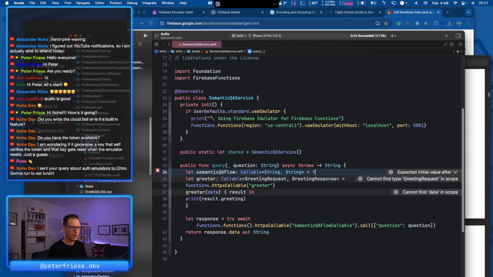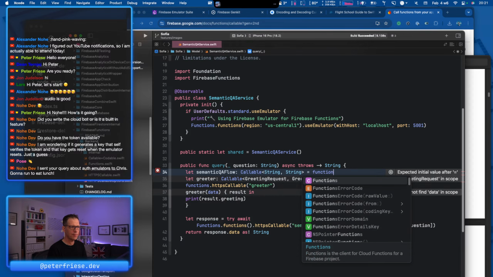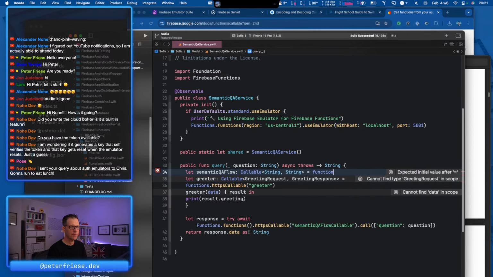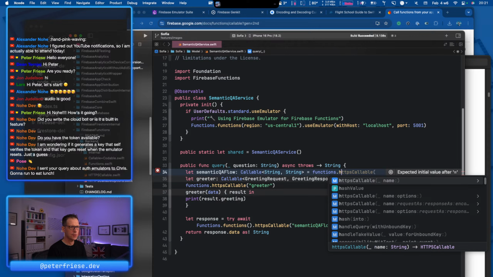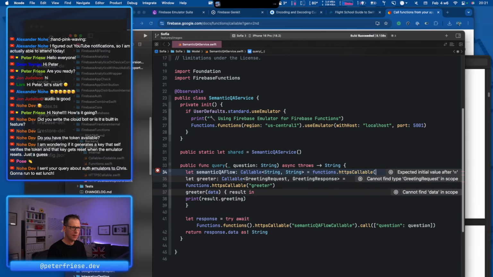And now we can get the functions reference, functions dot HTTPS callable, and now we provide the name, and I'm going to copy this to prevent any typos.